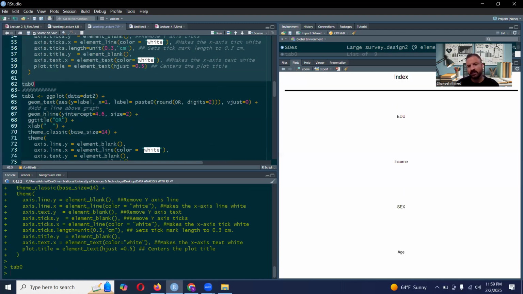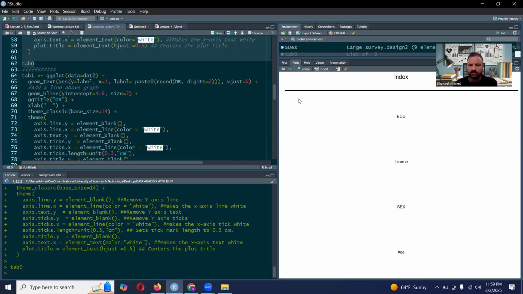Now we have the variable names: education, income, sex, age. You can add the indexes, for example, years as well. If you are doing a meta-analysis, and these are the study names and these are the years, you can add another table just like this. As many as you want, you can add with this plotting options. This is a very flexible option, and that is the extra grids option in ggplot.